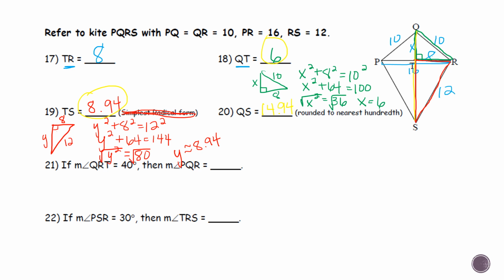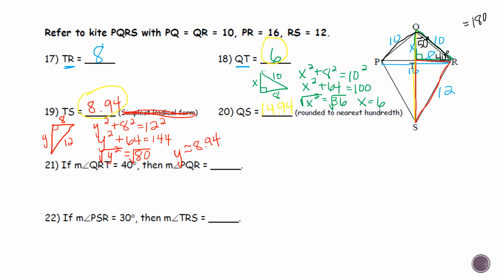Okay, the next thing then, if the measure of QRT is 40, and here this is going to be 40 degrees. Sorry, this picture is getting a little sloppy. We need to find the measure of PQR. So we need to find the measure of this whole angle here. Well, we should be able to figure out this angle. Since it's part of this triangle, we know that every triangle has to equal 180. So if I were to do that, this part right here is going to be a 50-degree angle.